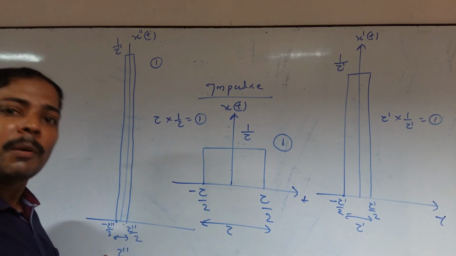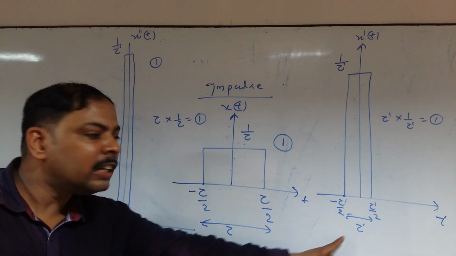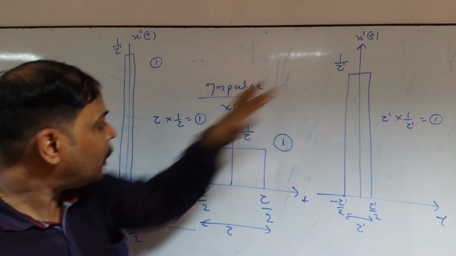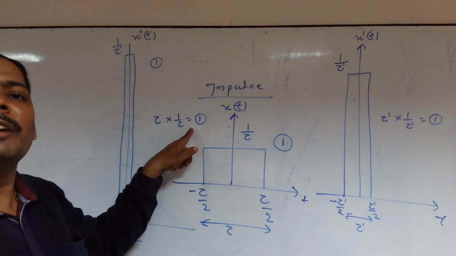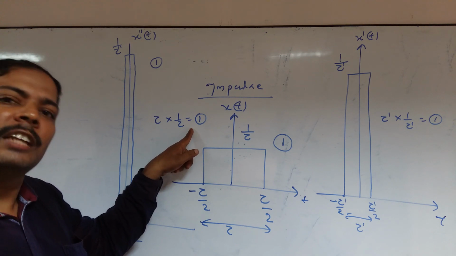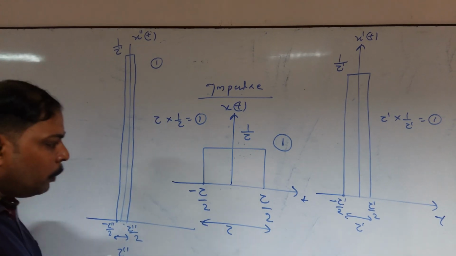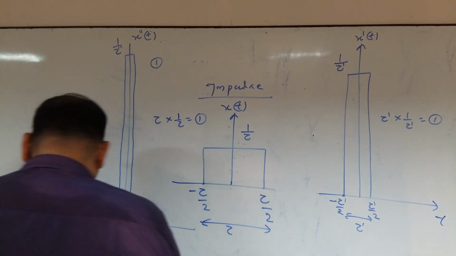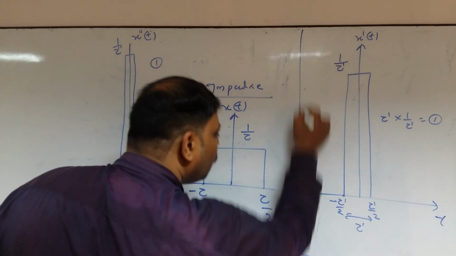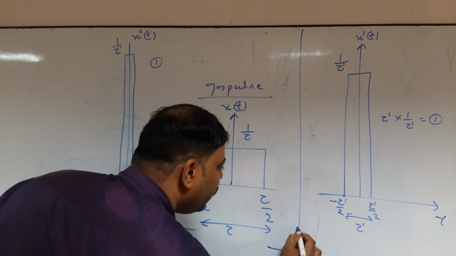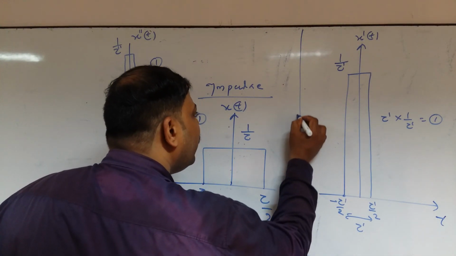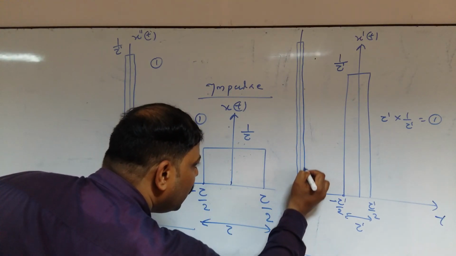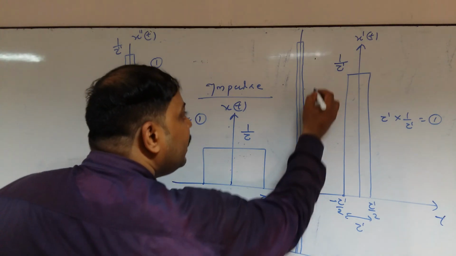And remember, this tau double dash is also much less than tau dash. Then what happens? 1 by tau double dash is definitely greater than 1 by tau dash. So the height automatically increases so that the area becomes 1. Same 1. Area is the same, 1. So what happens here? If you make this width narrower again, that means you are reducing the width again. Suppose the width tends to 0, a very small width, and you are preserving the same area as 1. You are not changing the area, it is the same 1.